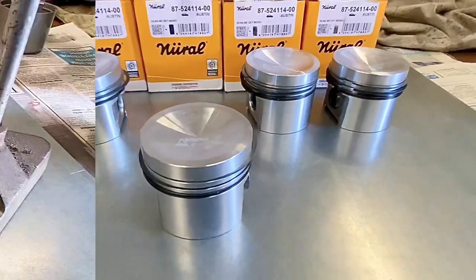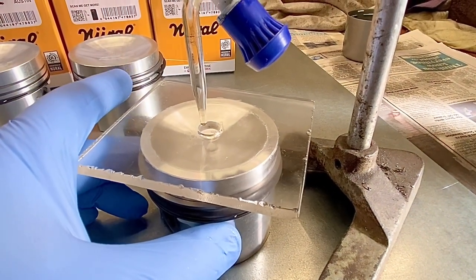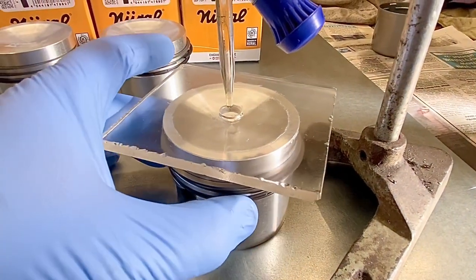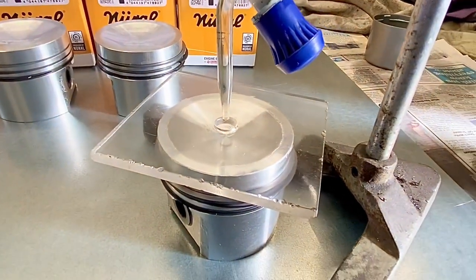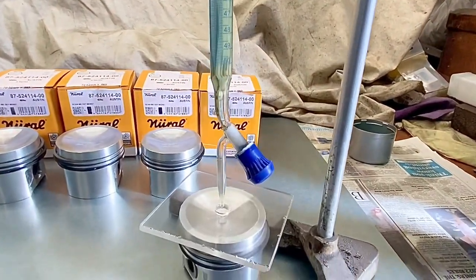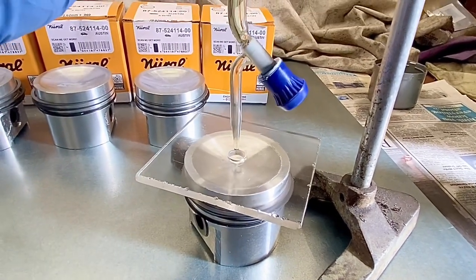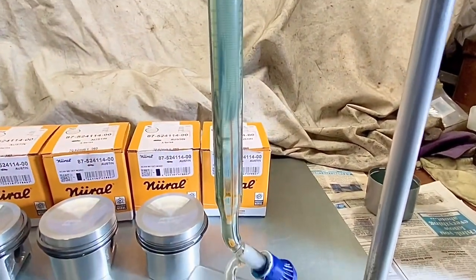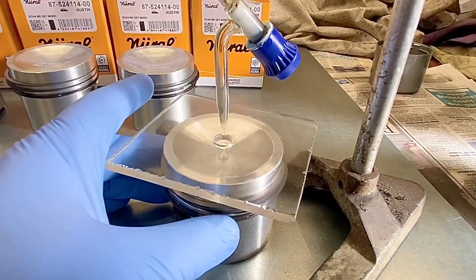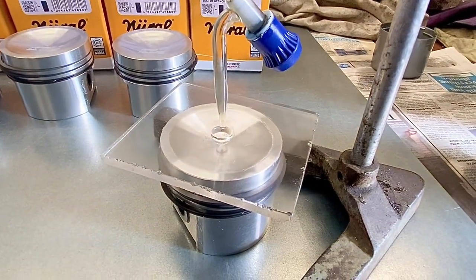One of the first things I'm going to do is verify what dish volume we've got in here. I don't normally do this, but I'm going to show you anyway — what better opportunity than to check the standard dish. All I've basically got here is my burette, filled with paraffin — or for our American friends, that's kerosene. In the UK we use blue paraffin which is for heating fuel. I find it works well in the burette, pulls in nicely and minimises bubbles. So we'll fill that dish now and see what we get.